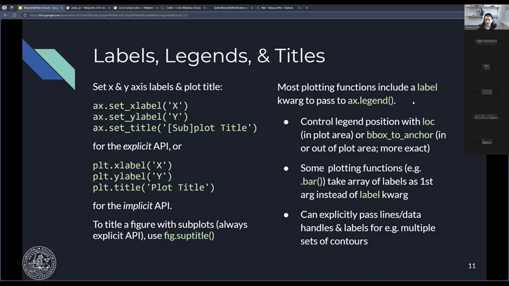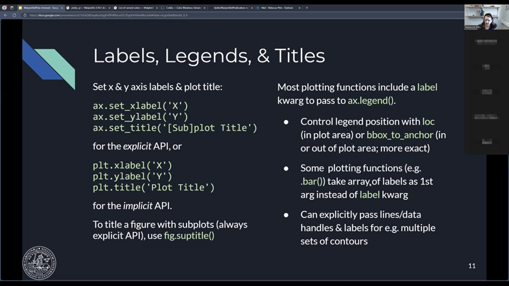Then most plotting functions include a label kwarg, and that lets you pass that string to legend and then put a legend on the plot. And then you control the legend position with this loc command, within the plot area, or bbox_to_anchor, which allows you to set the legend outside of the plot area.